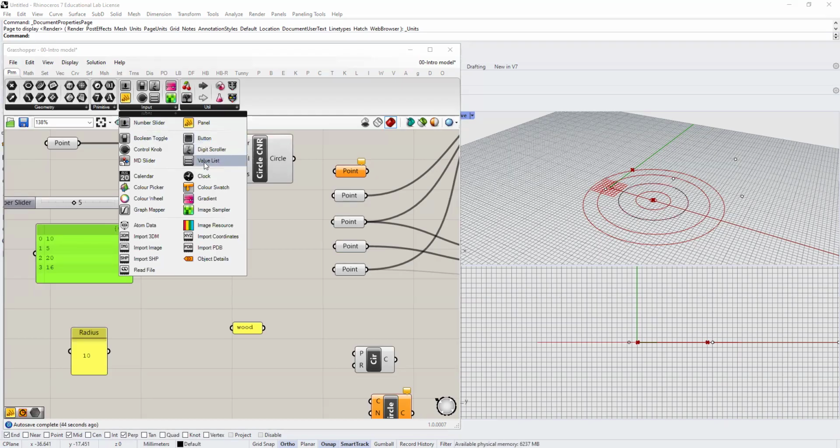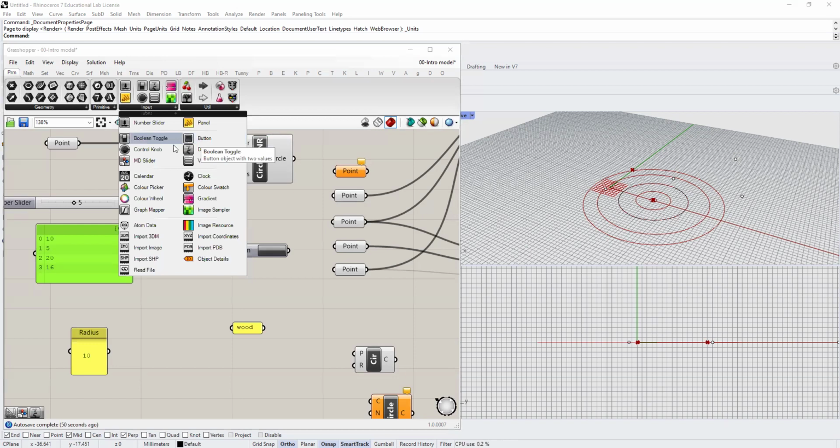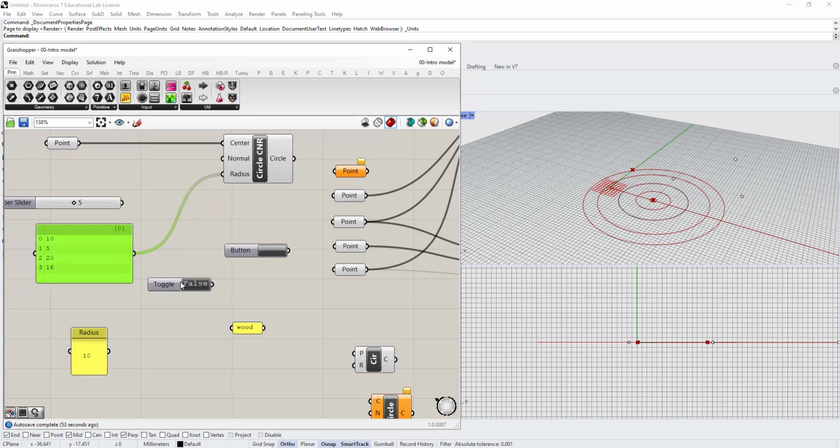There are other parameters like booleans or buttons. Boolean toggles let you create if-then functions by clicking on true or false, or letting you run a simulation. So when you turn it true, the simulation component will turn to be true and will run.